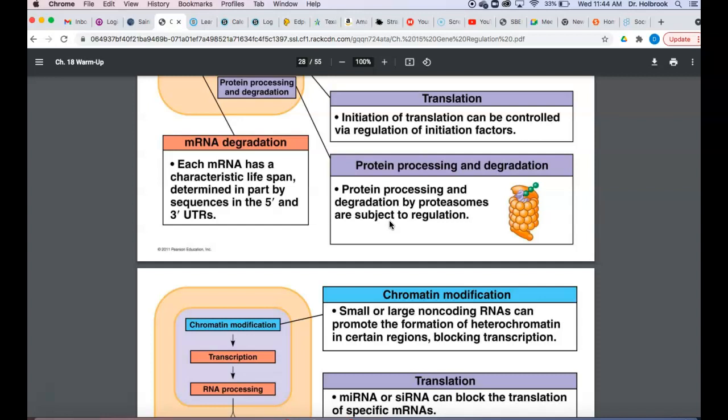Let's go ahead, because we don't want insulin unused just floating around. That's useless. It's taking up space. It's blocking traffic. So proteasomes are going to come and chop up the protein that's no longer needed. In my example, that protein was insulin, until I start eating chocolate cake again, and then it's going to make more insulin. That's it.